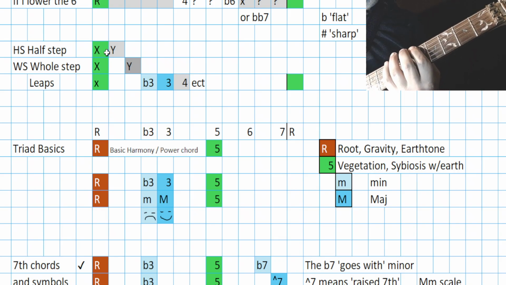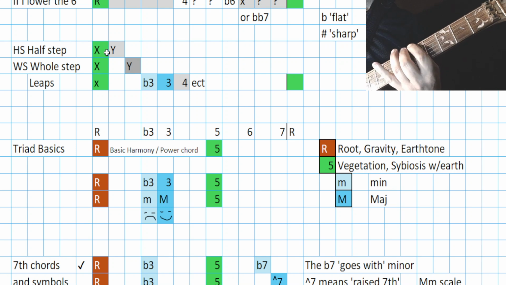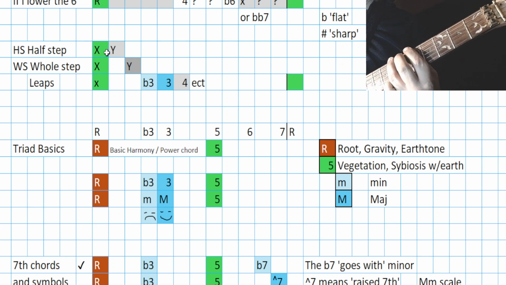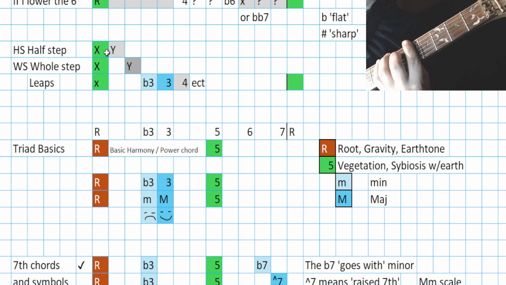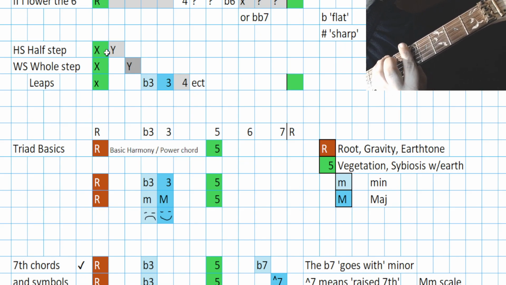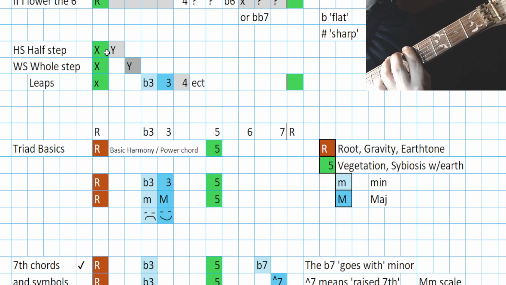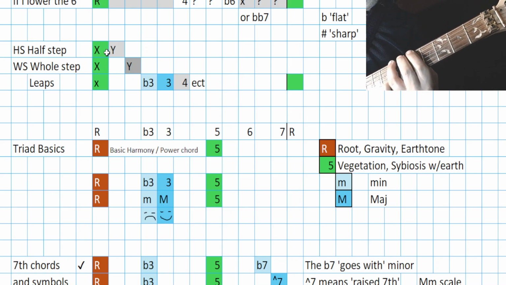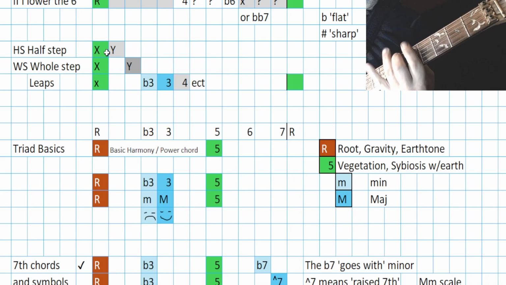So they could say the Phrygian scale begins with a half step instead of a whole step. They could also say the Phrygian scale is like a scale, but instead of having that 2, you lower it to a flat 2. Same thing as saying it has a half step.